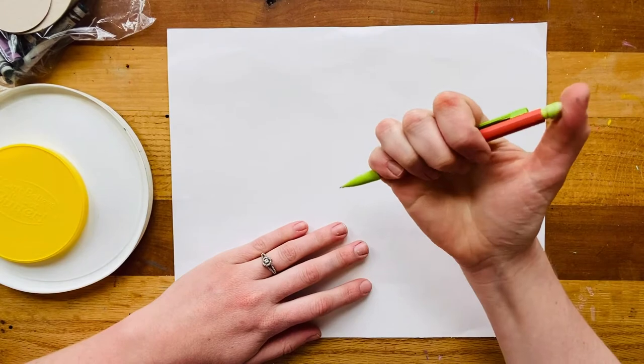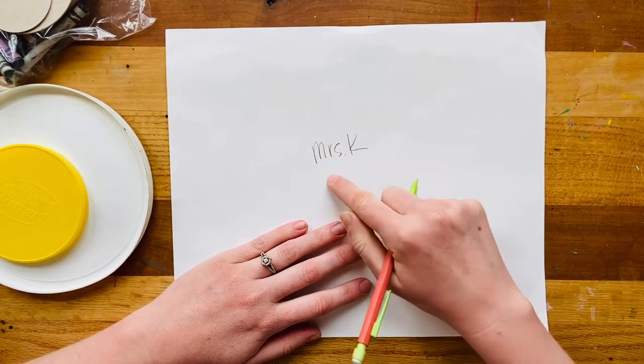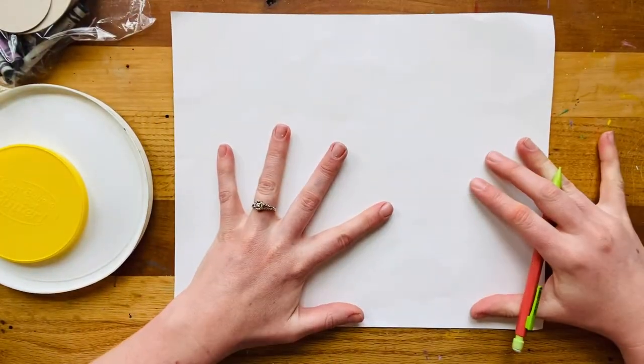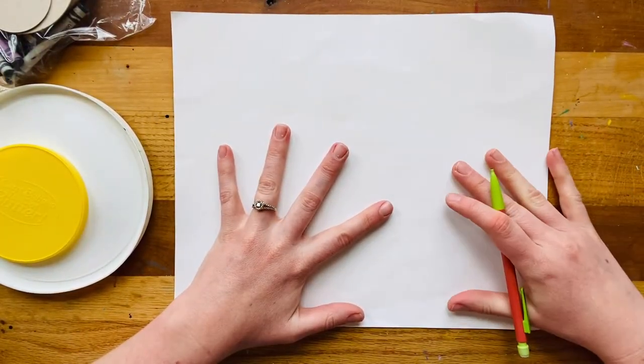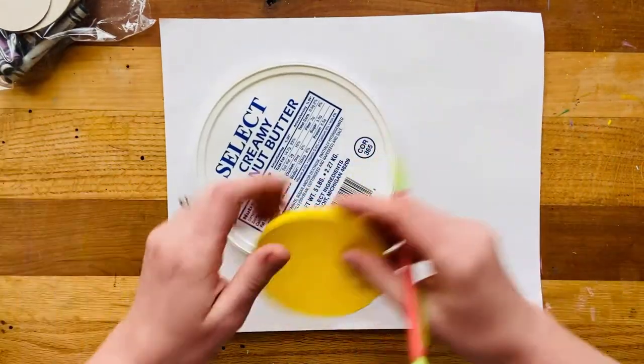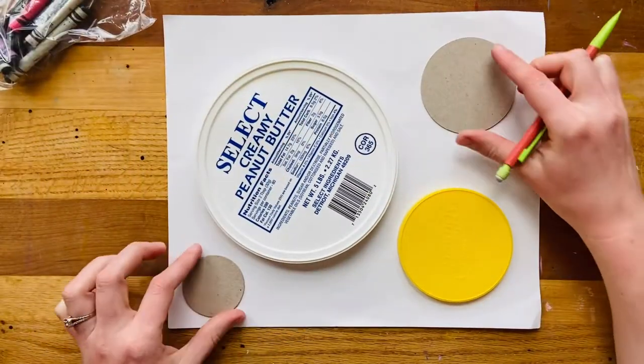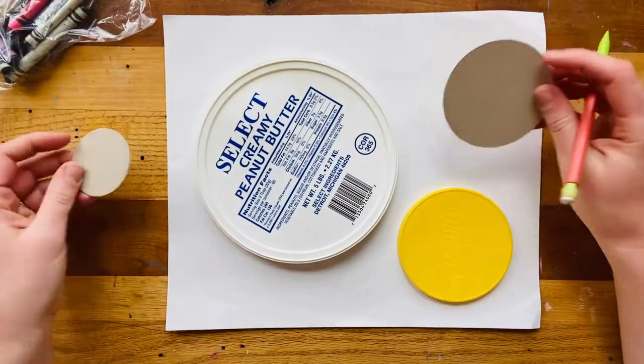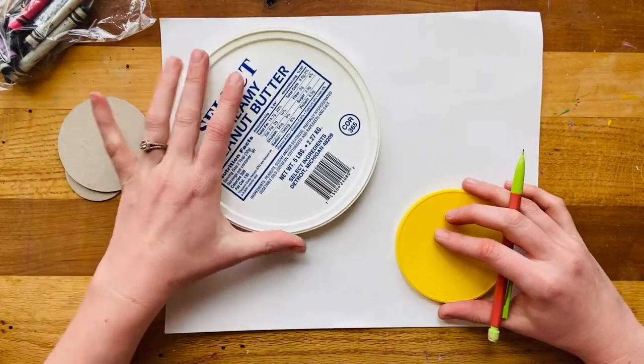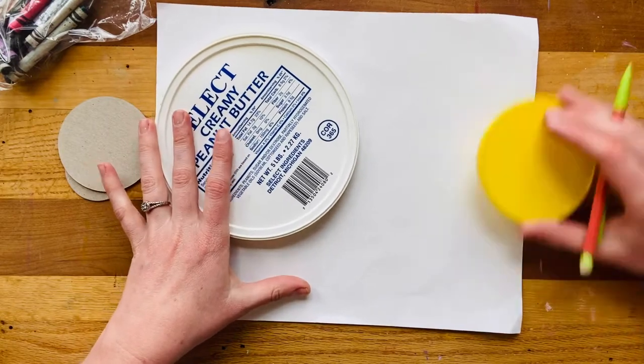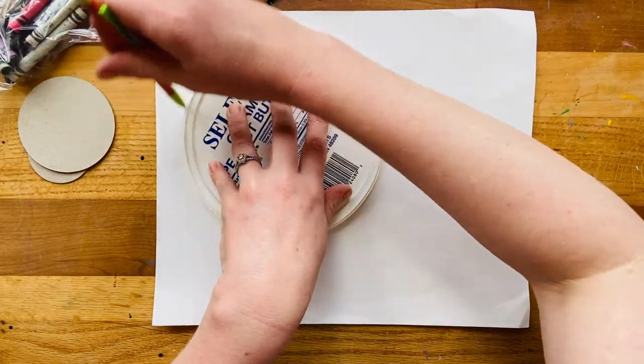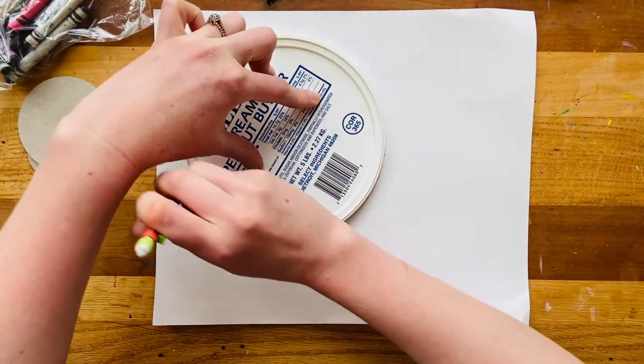First you will need to write your name on the back and also write your grade so that I know which grade each of my friends are in. Then on the front of your paper, you're going to pick a few spaces to trace your circles. You'll notice in the bag you have a few different kinds of circles, some big pieces, some little ones. Pick two or three or four circles to add to your paper. Most should be in the center of your page.